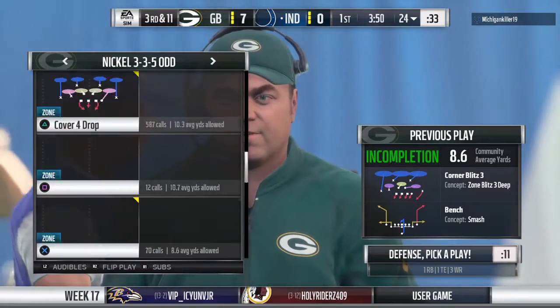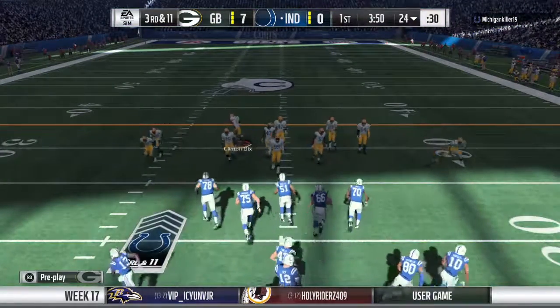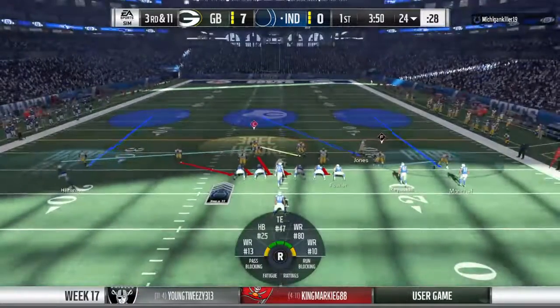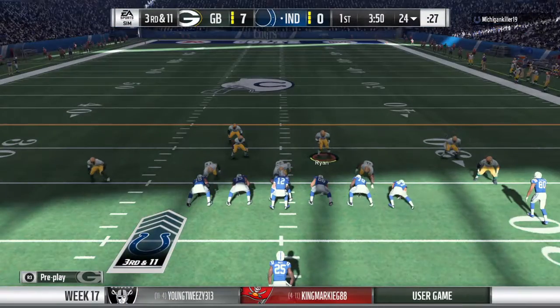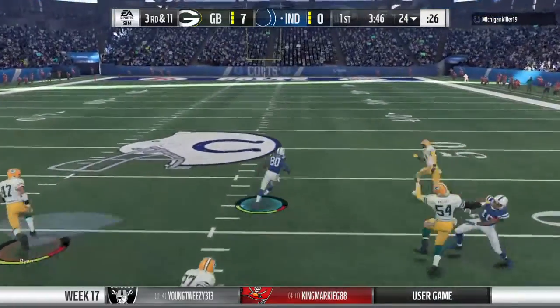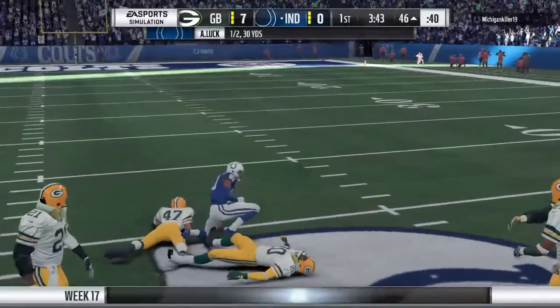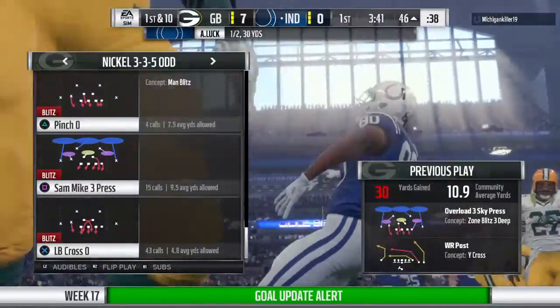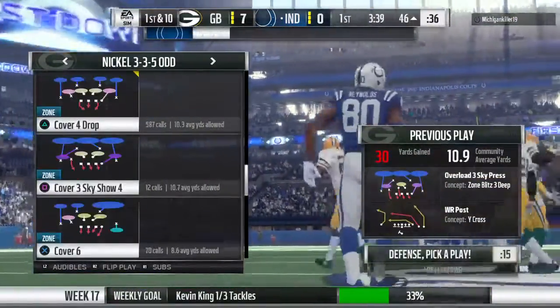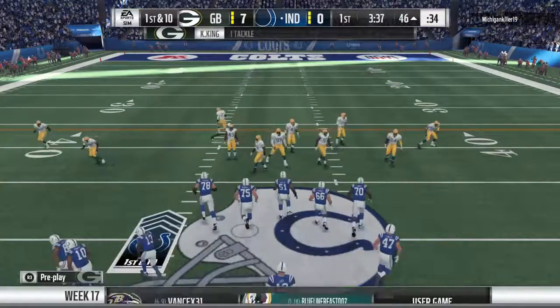Well, they feel like they have to go ahead and match because of what was already on the board against their defense. But I think even more so, you just want to avoid 3 and outs. You want to be able to stay on the field for a little while, let your defense catch their breath a little bit, even if you don't score any points. And he'll be taken down, but not before he gets into enemy territory. Give him 30 yards there. They've got good playmakers on the offensive side of the ball.